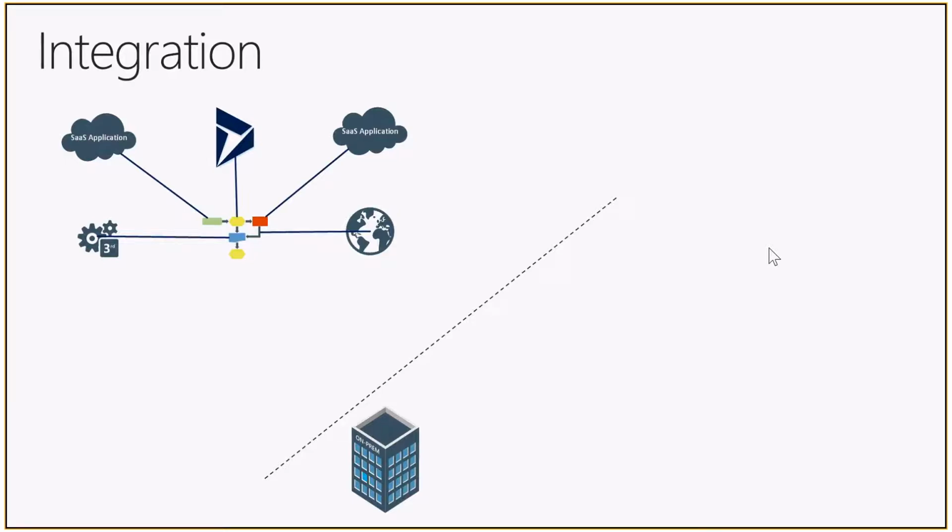Having an on-premises orchestrator in a scenario of this sort is not very efficient, because you're trying to move data from one application which sits in the cloud, bring it to on-premises, do your transformations, do your logic changes, and then move it back into another application which is also in the cloud, right? So it's not a very efficient model. Selecting a platform which is cloud-based in a scenario like this would be helpful.